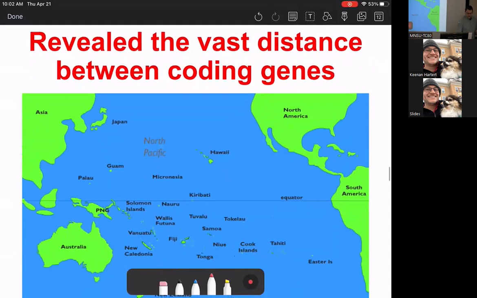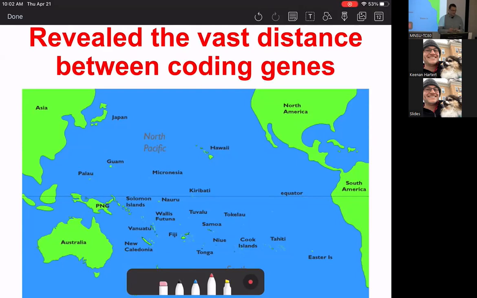But this was the other thing. We were mad. Think of all the little islands in the Pacific. That's kind of how a gene looks with its chromosomes. The rest is non-coding. You do have to jump far, far distances. If you ever go on the NCBI public website and see how much scrolling you have to do, it's substantial. Even if you're going thousands at a time, you may not run into a new gene for ages, it seems like.